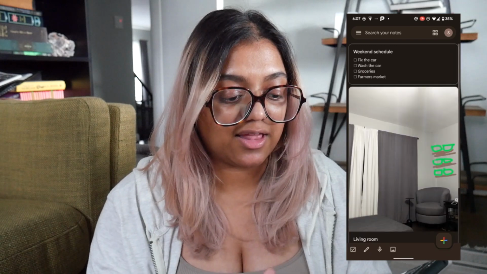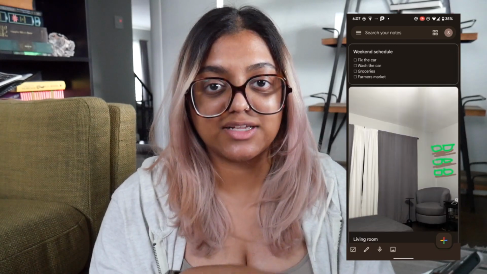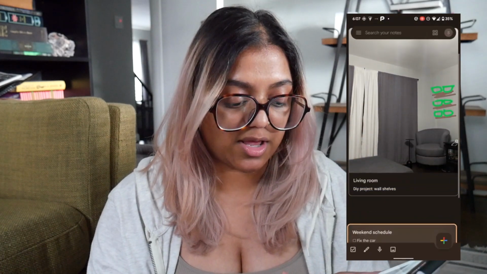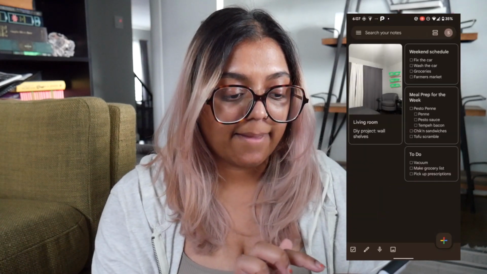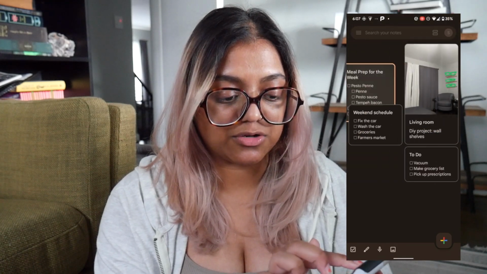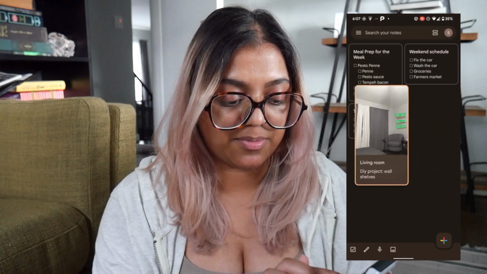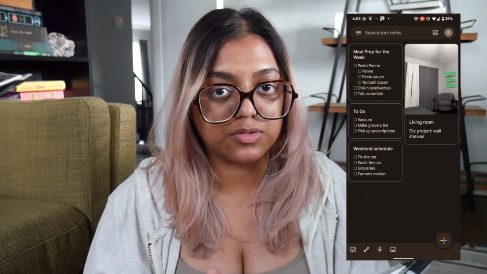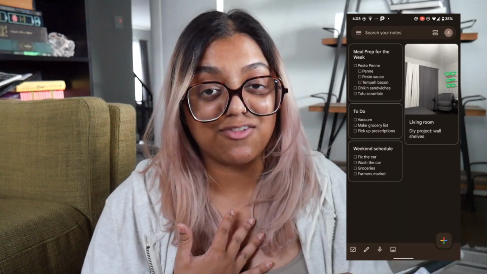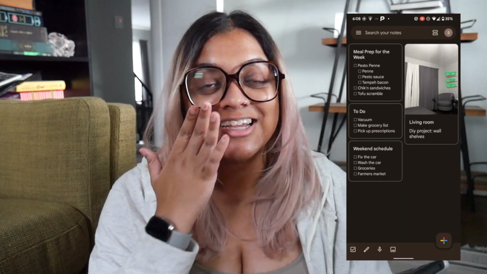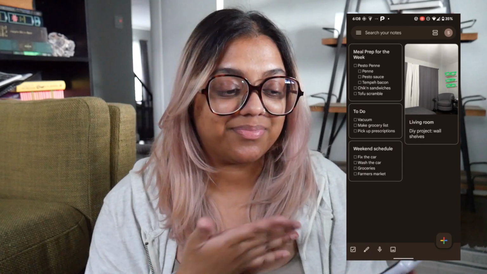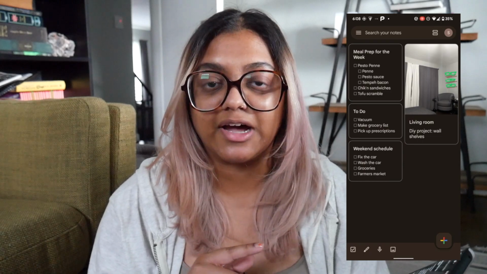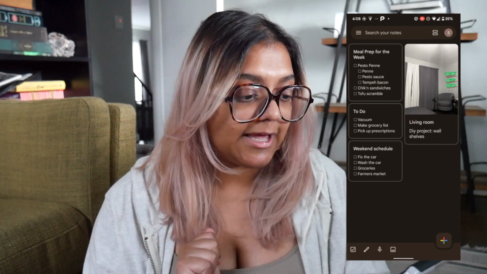I will just say that, like, you can reorganize the order of your notes. So if you want something at the bottom, you can hold on to it and move it to the bottom. It just is slightly different when you're in different views. So just heads up on that if that is something that's important to you, but you can absolutely move things around. I like to have my things in particular order because I'm annoying, but yeah, I love that I am able to take a note and move it around if I want to move it around at any given point.